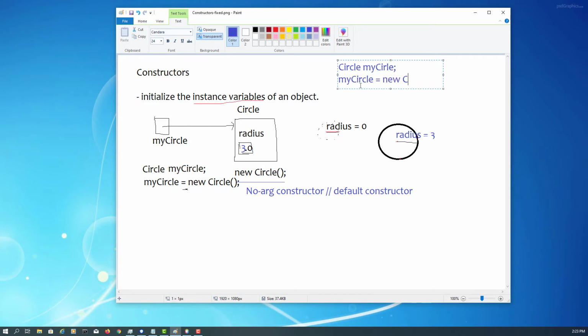We can define the object reference variable, then assign with one argument, which is 3.0 this time. Or we can use a single step: Circle, sorry, missing C, new Circle with one parameter, 3.0. In this case, we are not using the default constructor. The default constructor has no arguments.